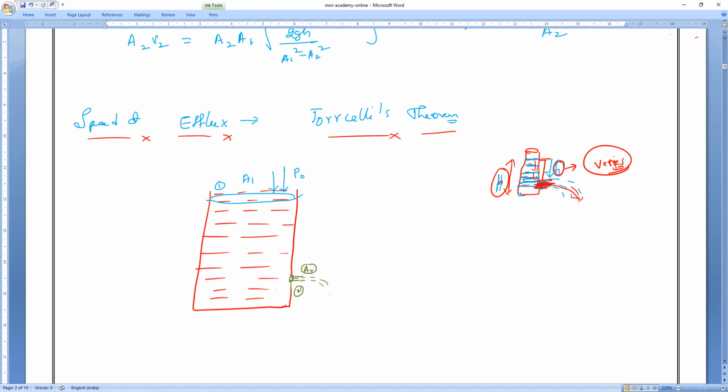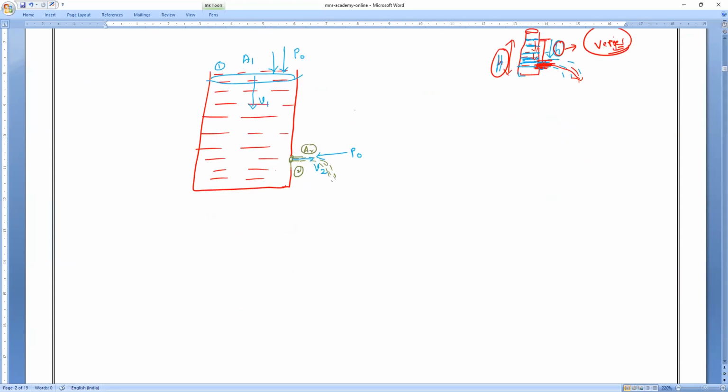What will happen? The liquid will start coming out forcefully. Here also it will experience some pressure. What is that pressure? Atmospheric pressure. As soon as I make the hole, the water moves fast outside. Let me take that velocity as V2. If this liquid is moving outside, definitely the liquid up here will start coming down. Let me take that velocity as V1. Any problem for anybody? Do you all understand, everybody?